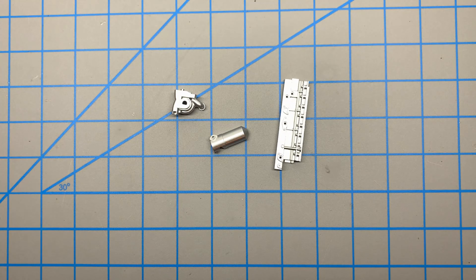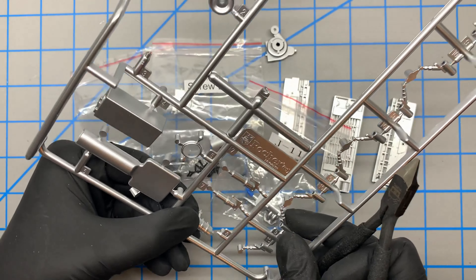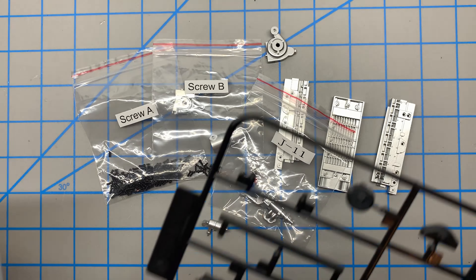These pieces are nicely plated, nicely rendered. I will tell you when I was doing the unboxing, I really have to question how expensive this kit is and is it worth it? Here I am cutting off some of these plated parts, and once I sand them and clean them up it's going to take off some of the finish. You will notice some of your pieces have already been taken off the sprues and they're in the baggies — they've been plated and treated, so that's also very nice.